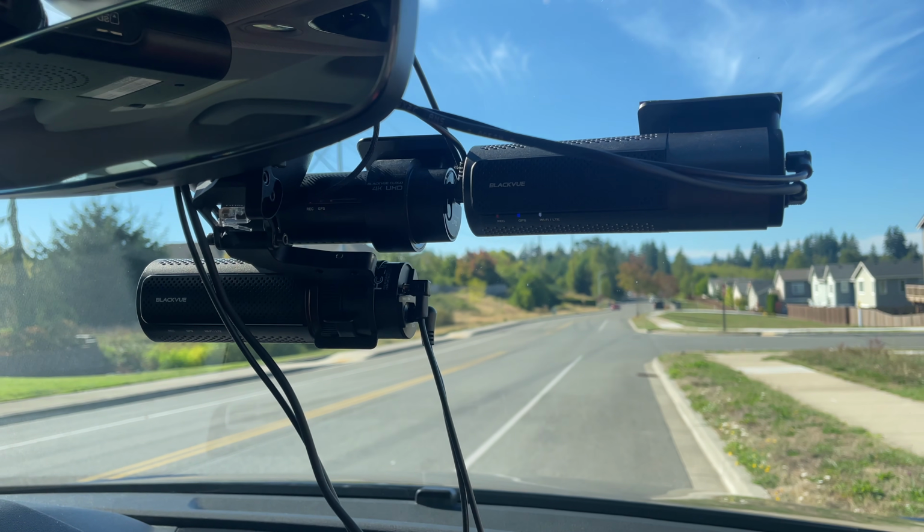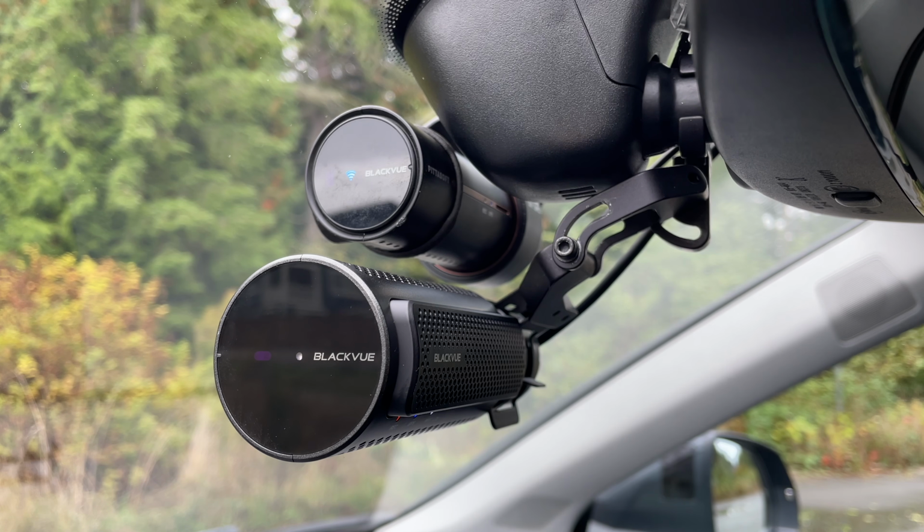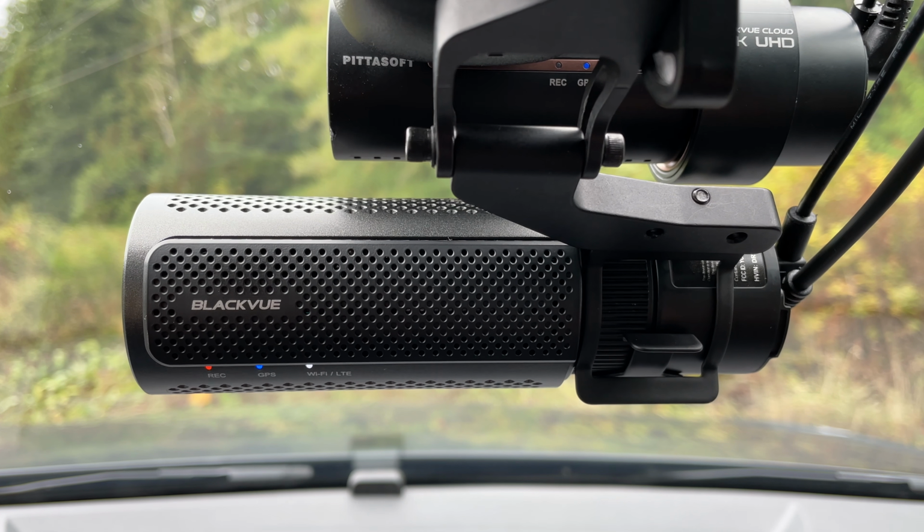Additionally, if you're using the blend mount to hang your dash cam under your rearview mirror instead of attaching it directly to your windshield, the one for the previous LTE dash cam is also going to be compatible for the new one. I tested both. I used it even for my comparison testing, and yeah, it works great here with this new LTE dash cam as well.